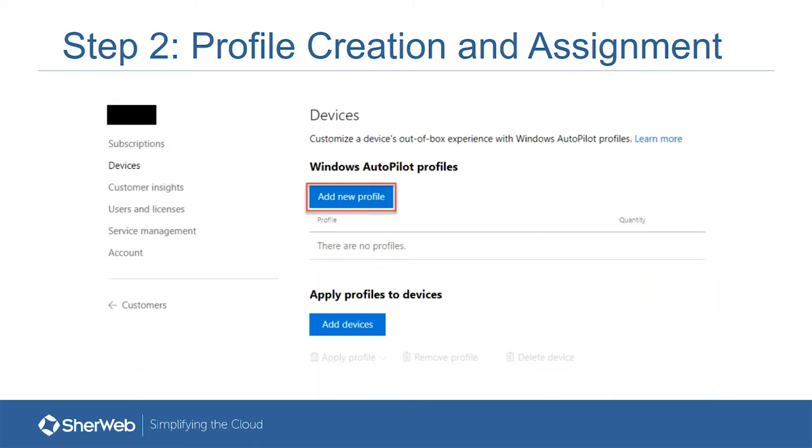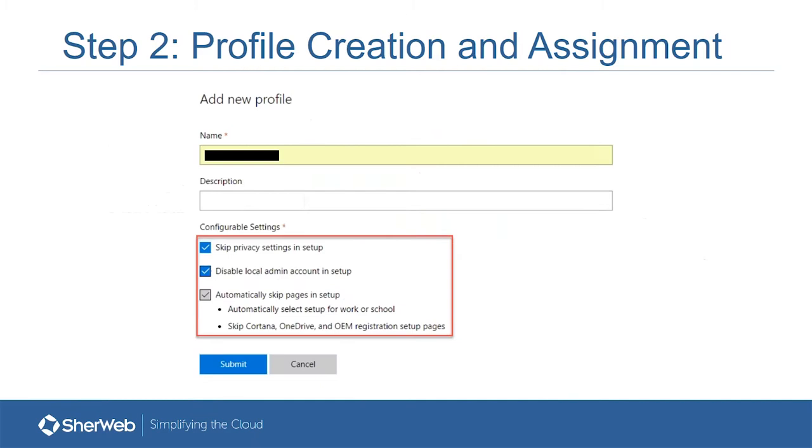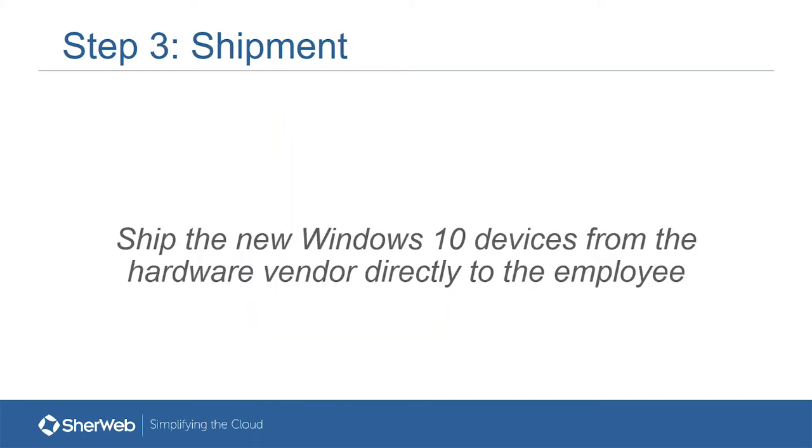As the name says, you create the deployment profile and assign it to your devices. So you can customize your user's setup experience and configuration by creating a deployment profile through the Partner Center as shown here. To create this profile, select the steps and settings you wish to skip. In the Windows 10 setup experience, choose whether the user must be restricted to a standard account or allowed to have an admin account on the device. Once you create a profile, you can assign it to your organization's devices. You can also make a profile as default, so all devices automatically get assigned this profile.